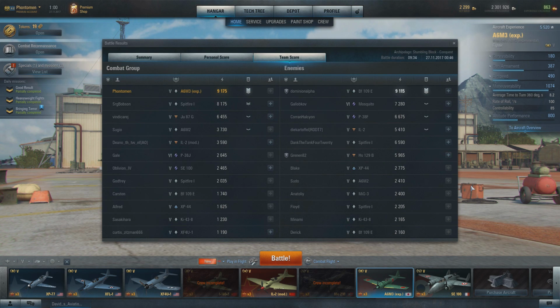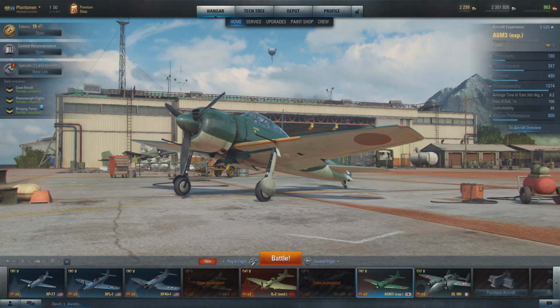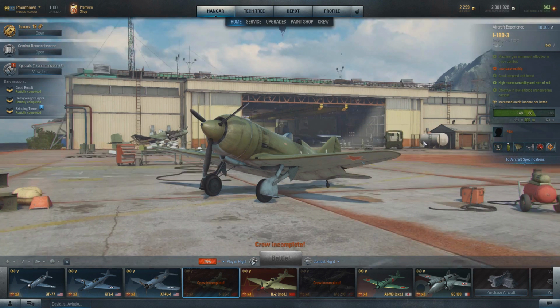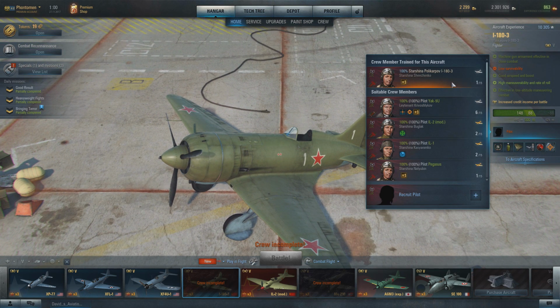I haven't been publicizing the matches because I haven't been playing the thing on screen. But this thing, I enjoy it, but I know it's pretty suspect in terms of power level. But moving on, we still got plenty of planes to play. And next we're going to play is another premium purchase I made in the last couple of weeks, the I-180-3, which is, well, if we summon Kirvashlikov for a moment here.